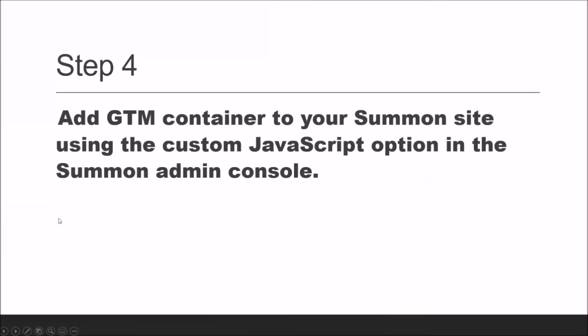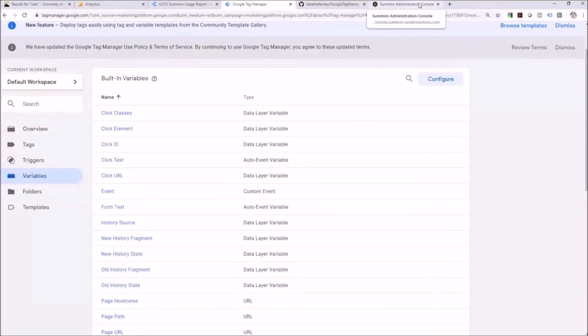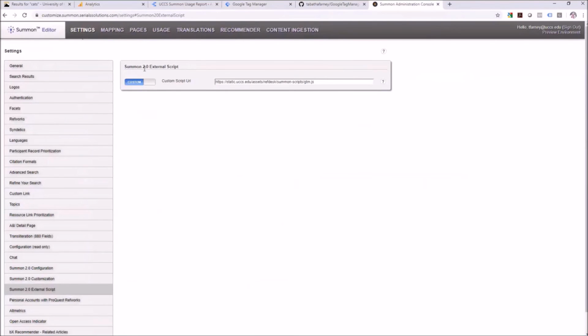All right, step 4. You have to now sync your Google Tag Management container to your Summon site. And basically, there is no Google Tag Manager option in your Summon admin console. Instead, what you need to do is load it via JavaScript using the Summon 2.0 external script.